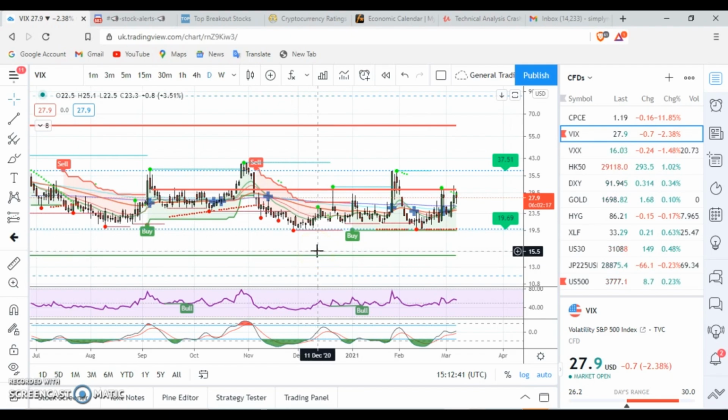TradingView has different packages. They have a basic package which is completely free, but that one's limited to 3 indicators only, and only one watch list. Then they have the Pro version, which is limited to 5 indicators, I think, with 3 watch lists or something. And then you've got Pro Plus, which is, I think, 10 or unlimited watch lists and 10 indicators. Pro Plus allows you to have 10 indicators, which is the version that I am on.